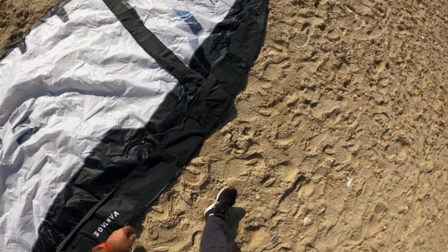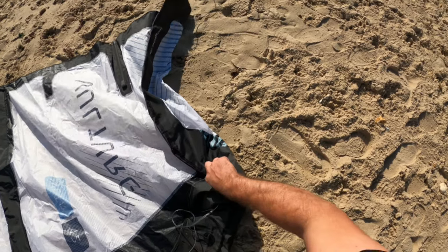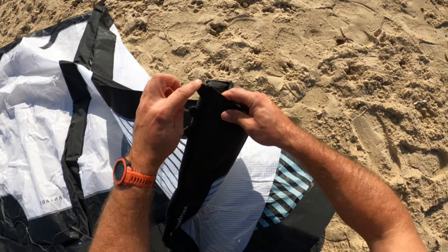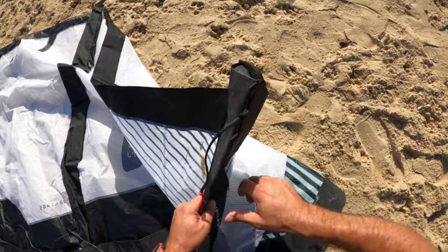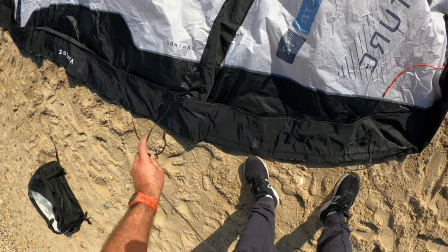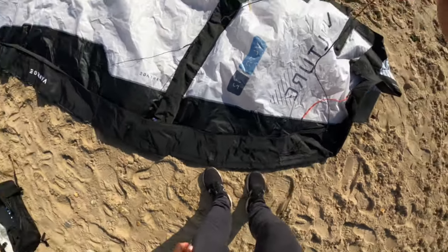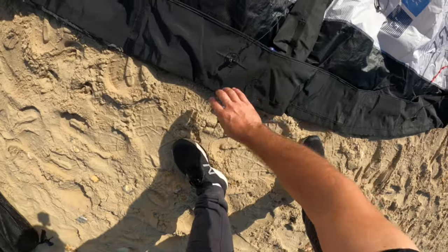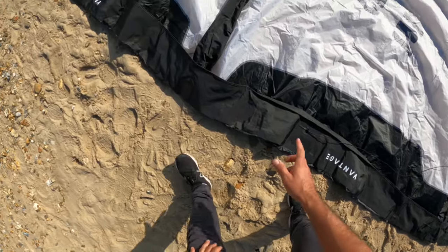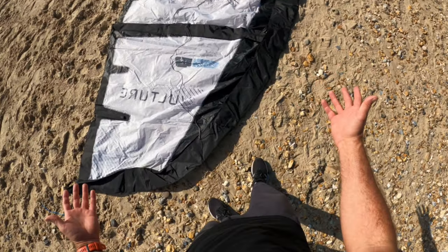Let's have a look at the tip. We've got some reinforcement, plastic — standard thing on different kites — and three settings on the tip end. I'll be flying on the fastest setting probably because I like fast turning kites. One pulley on the bridle. Standard Dacron. As I mentioned, Kevlar reinforcements which is perfect. Three struts, slightly different tips from what I can see. And that's it — 12 meter Vulture.